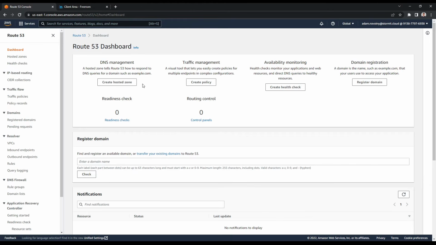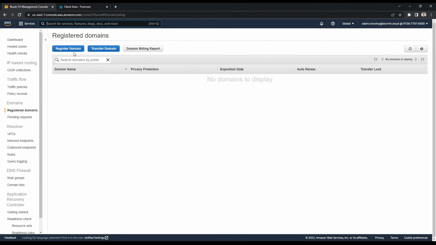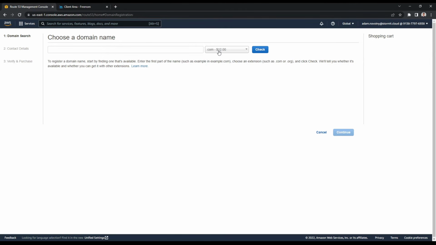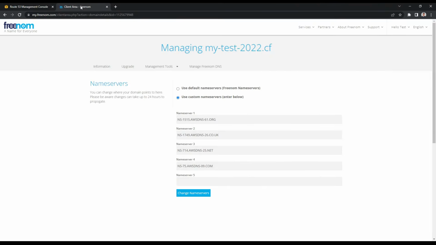To do so, we need our domain, and you can register a domain here under register domains, and you can click on register domain, and here you can buy any domain name available, but I already have one from Freenom, which is basically a service for free domains, and if you want to just test Route 53, you can create your own on freenom.com.